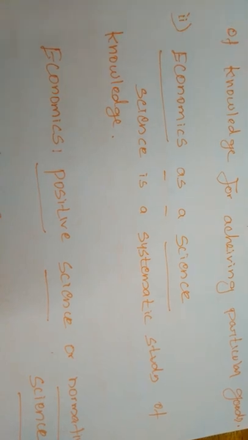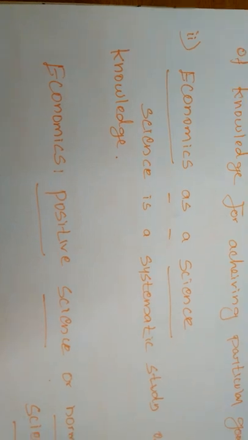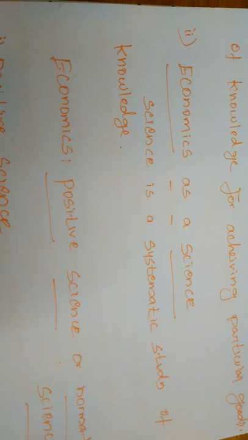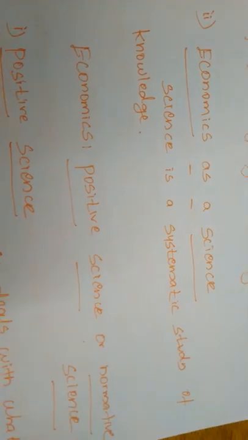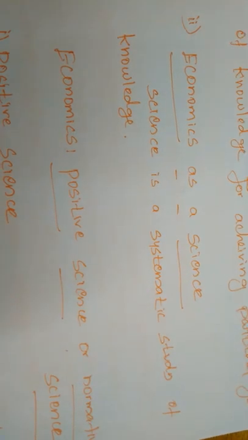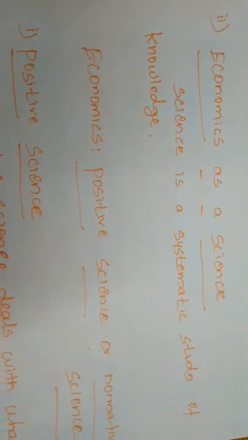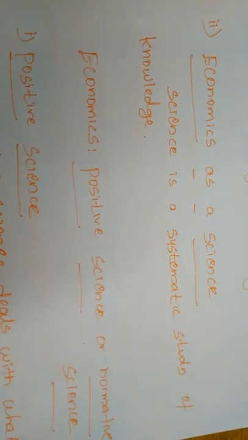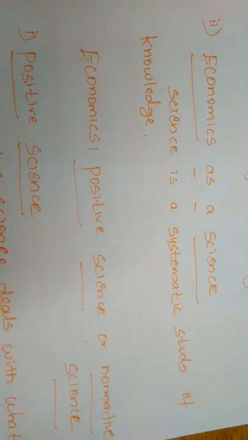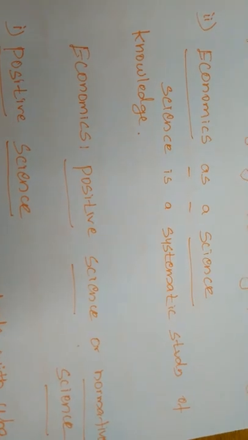So we can consider economics as a science. Not only that, so many of the laws and theories in economics are universally accepted. The rules, formulations, and things that are used and accepted are all there in economics also. So we can consider economics as a science.